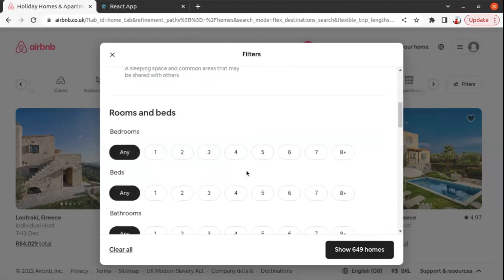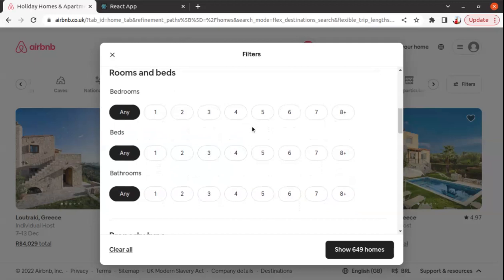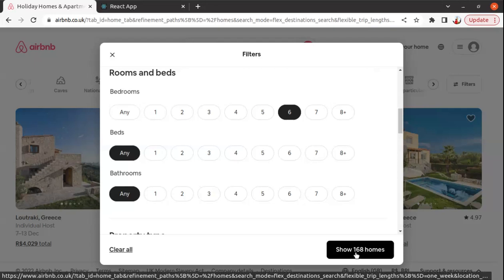So when you apply, let's say, some filters, the number is going to go down because there will be fewer properties that meet this criteria. Let's say we want to see only those properties that have 6 bedrooms like this. So the number goes down to 168.